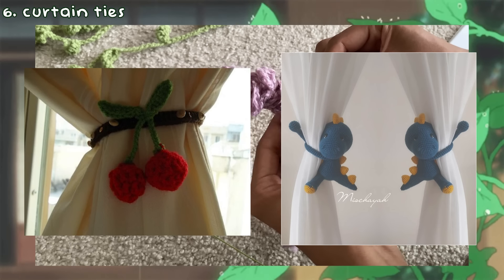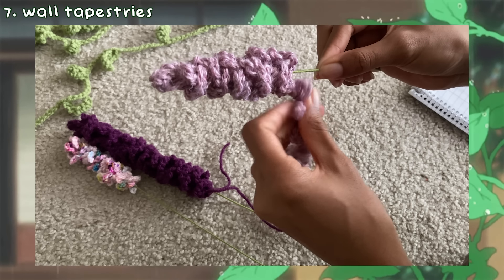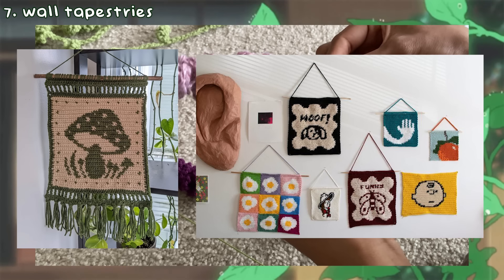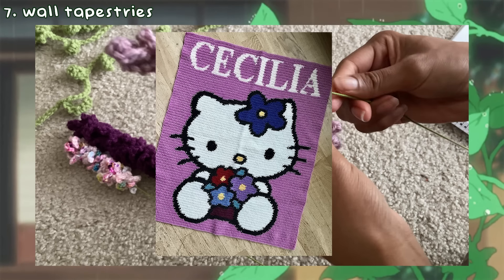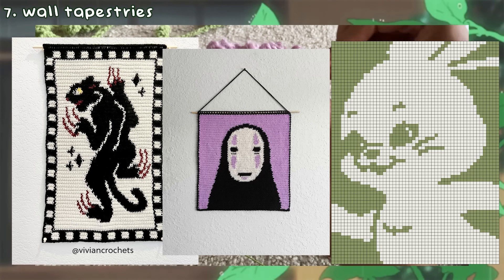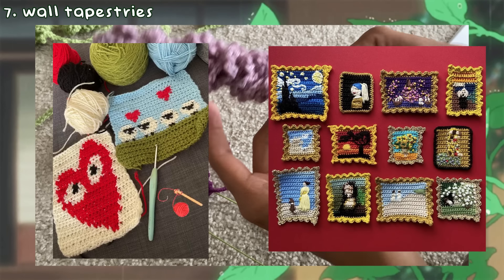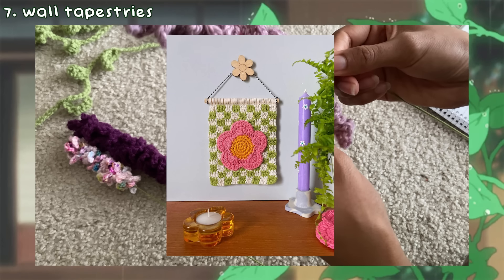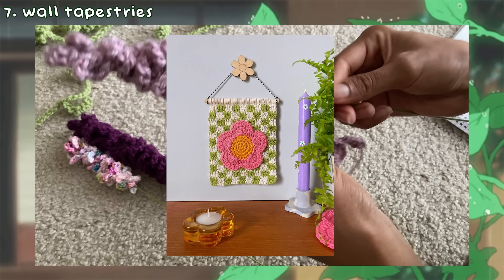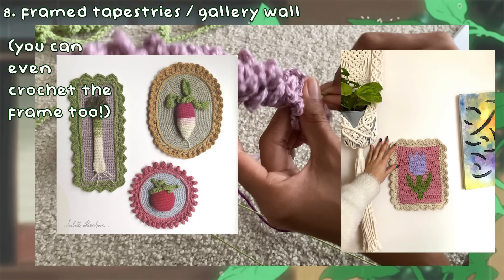To further add personality to your windows, you can crochet curtain ties to tie up your curtains in the daytime. You can make them earthy themed by making leaf curtain ties, or even add little cute amigurumi into the mix with really long arms so they can tie around the curtain and it looks like they're hugging it. I think tapestries are the most expandable idea because you can create any graph you like. Say you wanted a poster of Hello Kitty — you can make a Hello Kitty graph into a tapestry and hang it up on your wall. Any art, movie, or music album you like can be turned into a graph and then into a tapestry, and you can even add applique to spice it up even more.